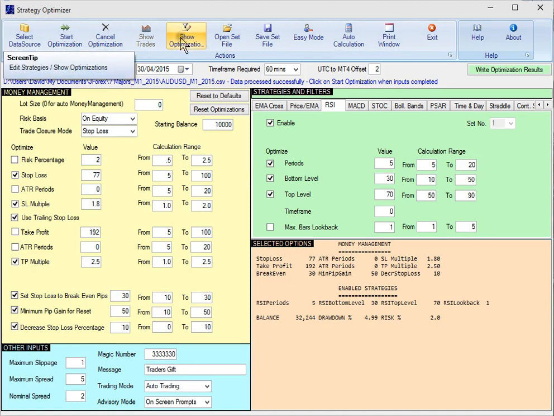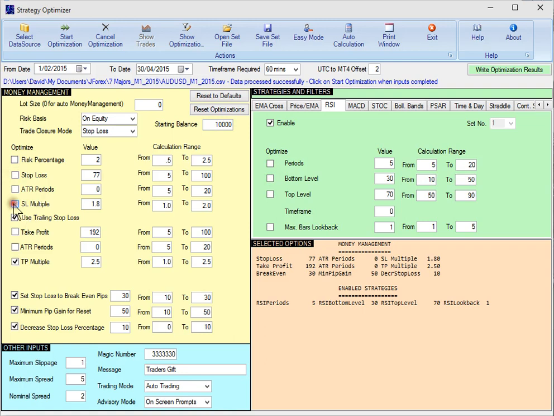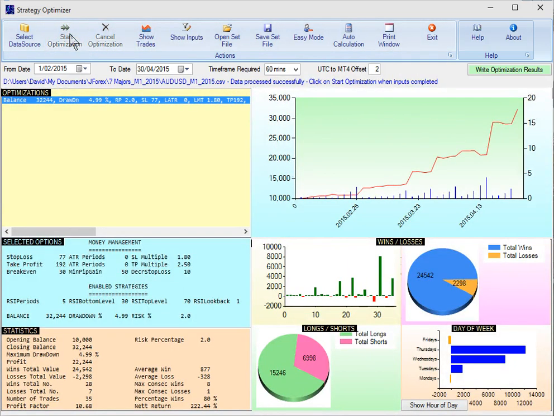And the only way to get it to arrive at the figure that you liked is when you reload it, and you know it's an RSI strategy, you've got to deselect these boxes that are ticked. And if I deselect these boxes, because the values are already in there, we're going to instantaneously go to the best value. And you can see that it simply arrived at the best value.